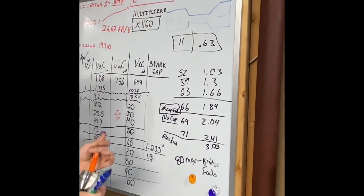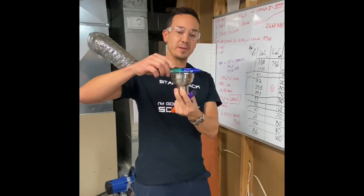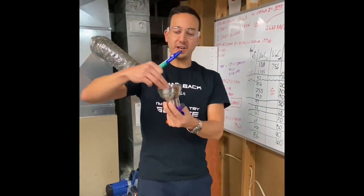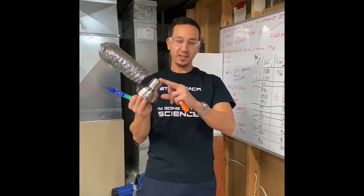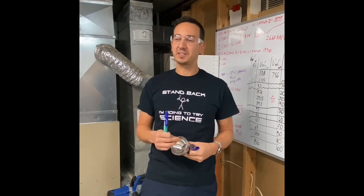What I'm going to do is fill this with water, place a slapper on top, discharge it. This will create a shock wave through the water, and the hydraulic pressure from the shock wave is going to push everything apart. Hopefully, the cap is the weakest point and it will come off. Let's see if it works.